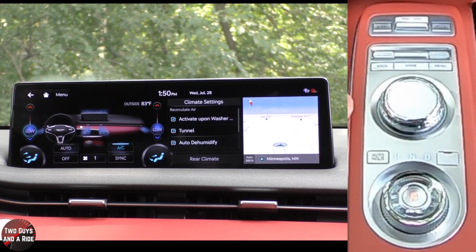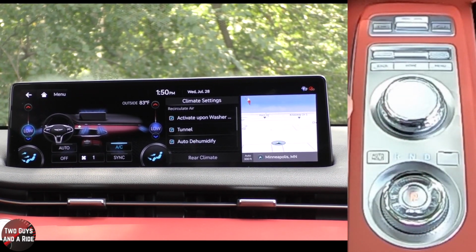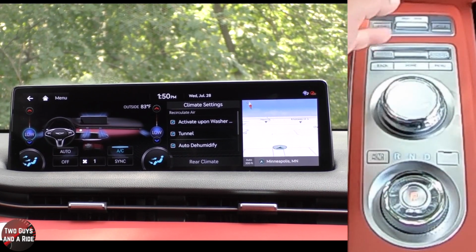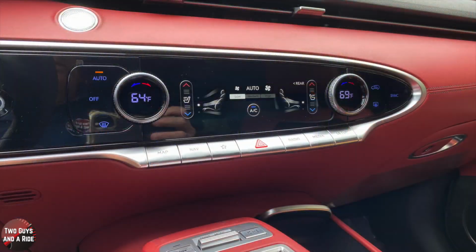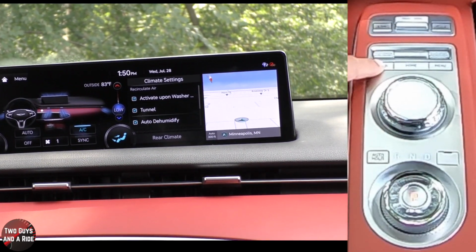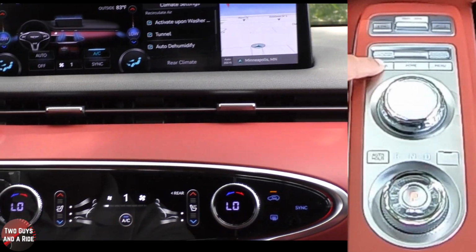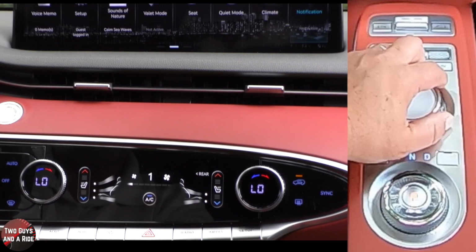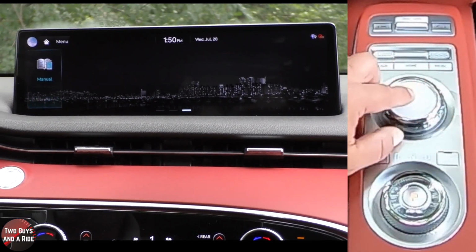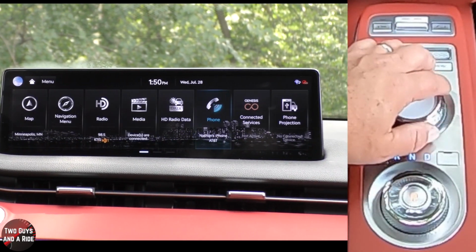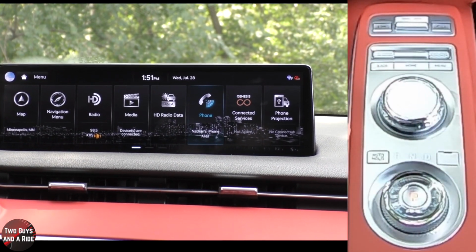Climate is up here if you want it. Some of the same options we saw earlier come up in here, and you can adjust it from there if you want, but honestly, it's just as easy to do it right from the touch screen below the infotainment screen. There's really nothing extra that you get right here that I can see. But I guess they put it through that system anyways. Okay, notifications. And then you do have an owner's manual if you want, but I always think it's easier just to look at our video.